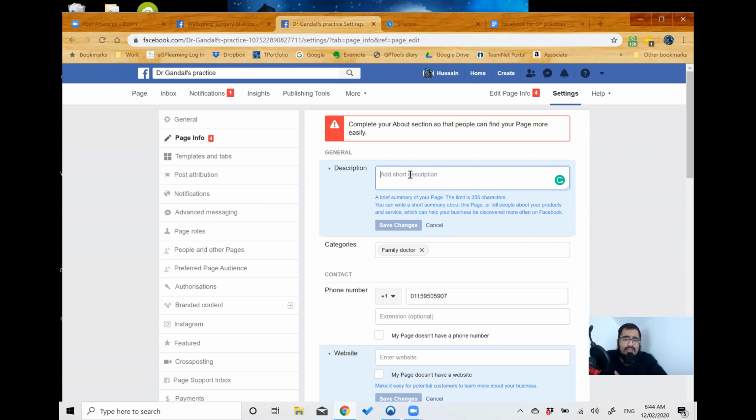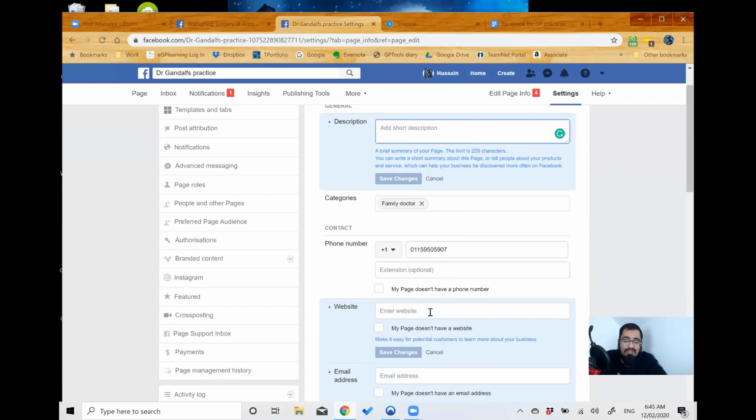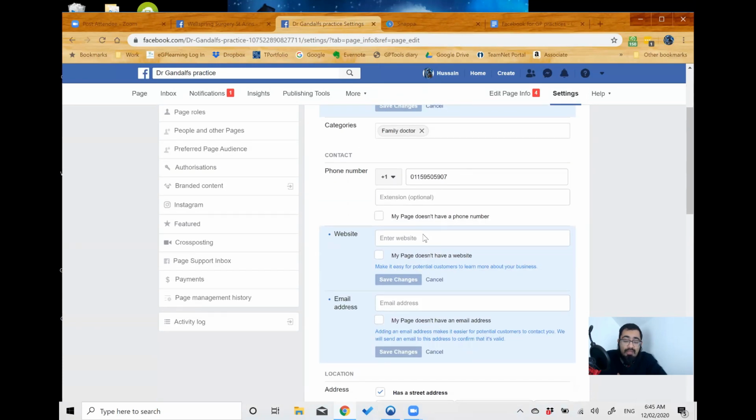So this is Dr. Gandalf's practice that's in the middle of the time vortex and open at these particular times, serving our local community. That'd be a great strapline to start off with. You can add in additional categories if you want to, and also update your details, and if necessary, put in extension numbers and things. Definitely put in your practice website address, and this is really useful and effective to have done.